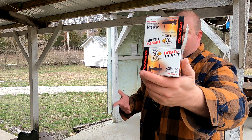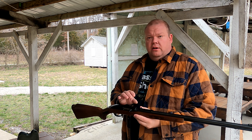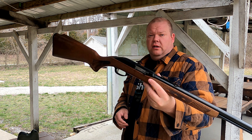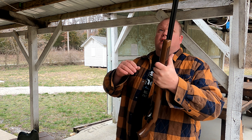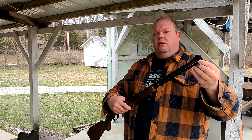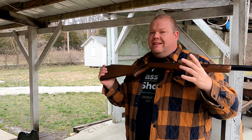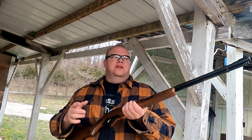We're just gonna be running some of this Winchester stuff. I got this at Bass Pro about a month or two back — it's that Casting Blast pack that came with a free fishing lure, so we just had to pick that up. I just want to get a good feel of what this thing's gonna do. It loads just like a regular Model 60 with the tube feed, nothing super fancy — the controls are exactly like it. Let's get this shot and see what happens.